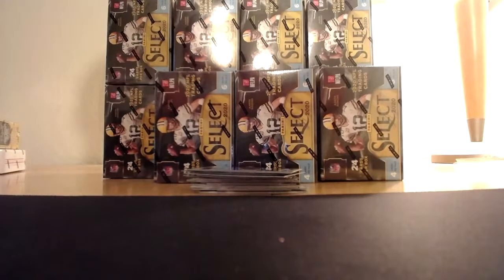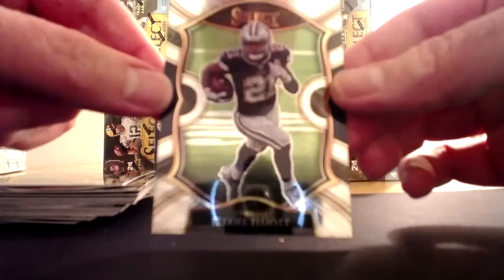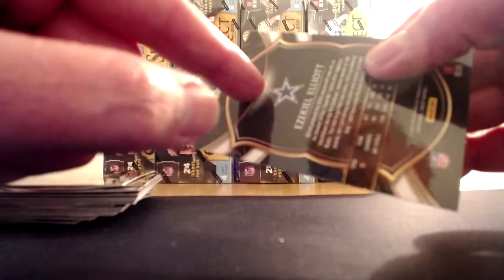Got one, bro. Seen him on the back. Zeke, I believe that's the Concourse. Yeah, this is the Concourse design. This is, like I said, the basic base card. And when you look on the back, it says Concourse right there. And it'll say Premier level, Club level, and so on.